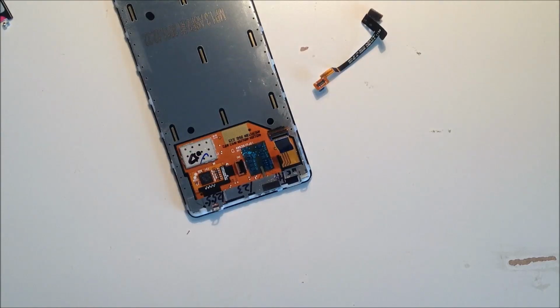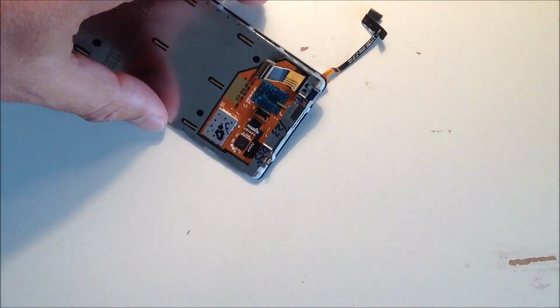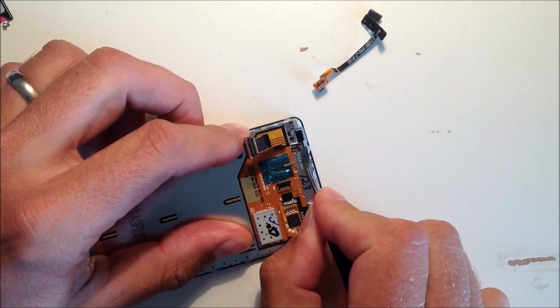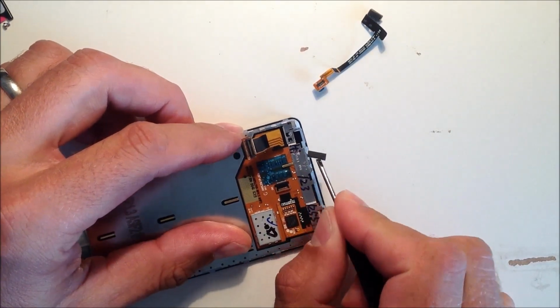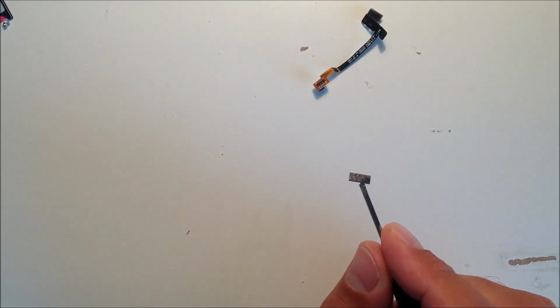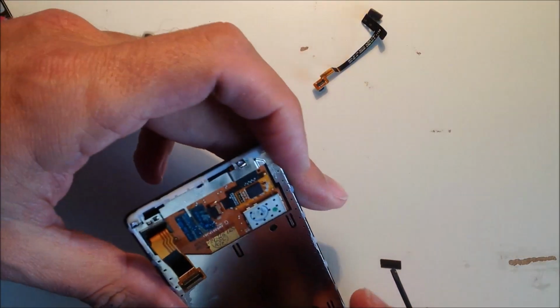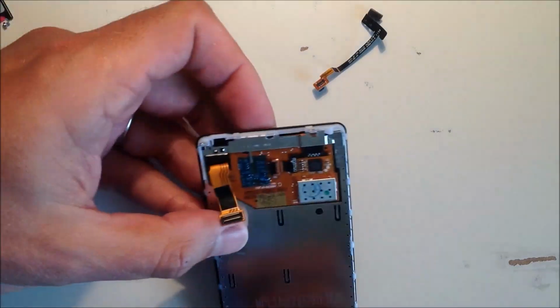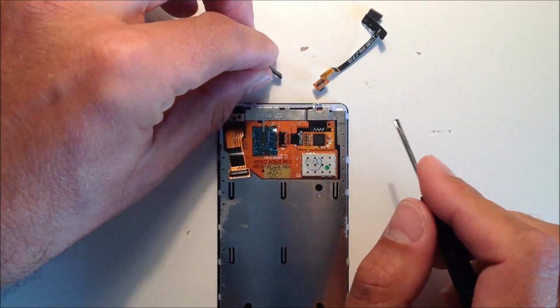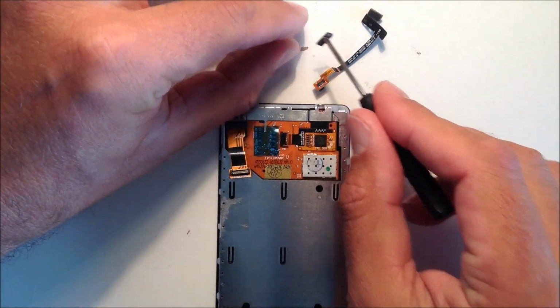So what we need to do is put the proximity sensor back on to the new screen. So this is the new screen. Actually, this is the old screen, so you see it actually work. Before I do that, I'm just taking a plastic foam pad off the old screen. I'm going to put it back onto the new one in a second. That'll go just there, but we'll do that once we put the proximity sensor back onto the new screen.